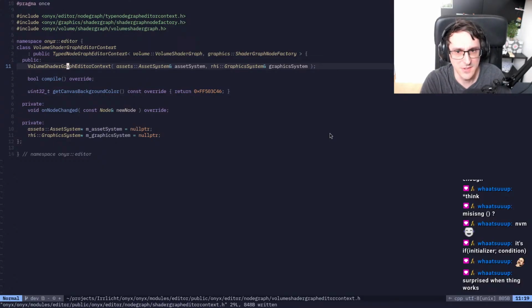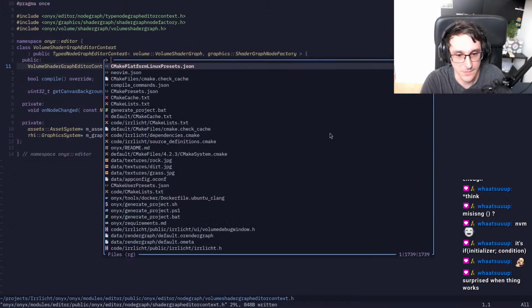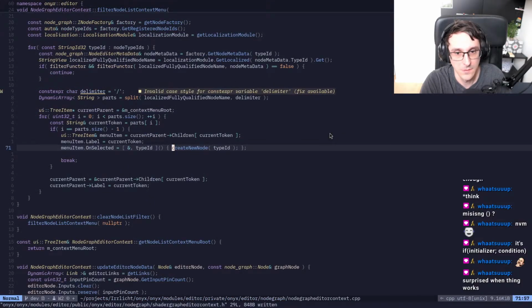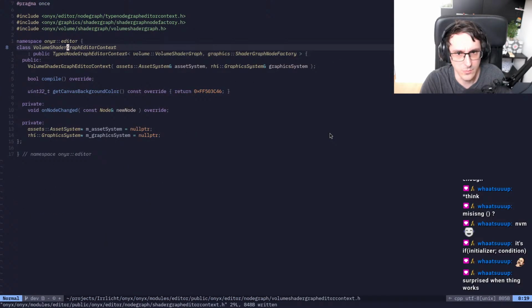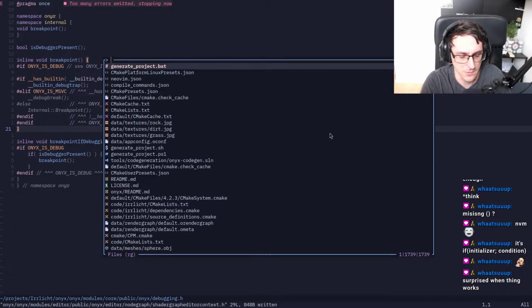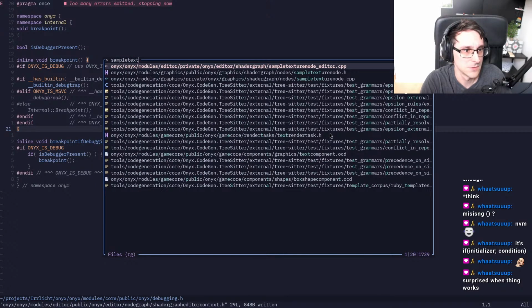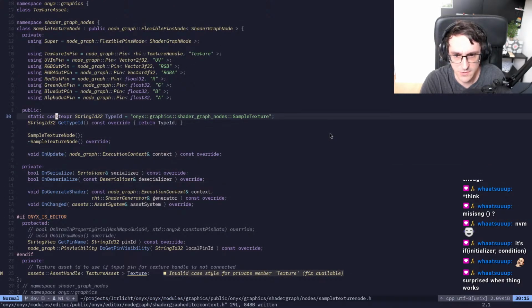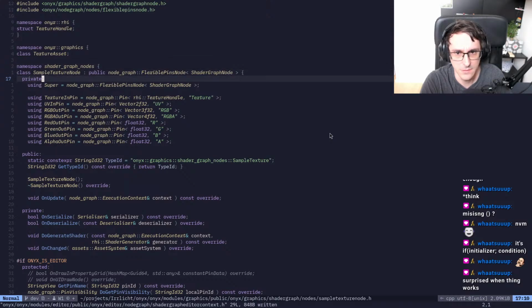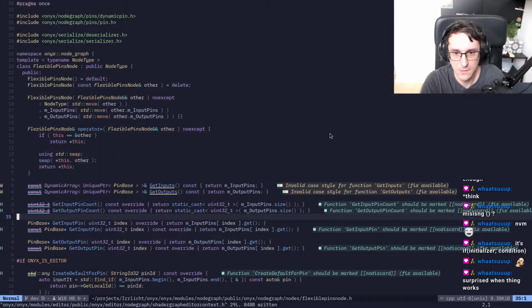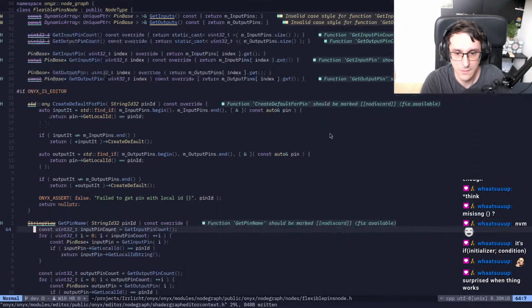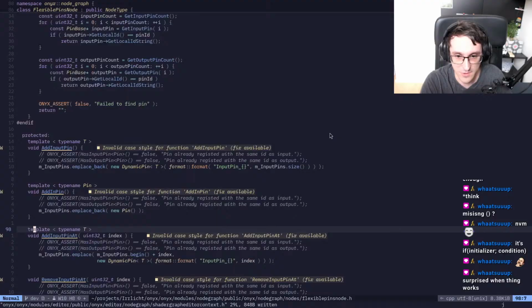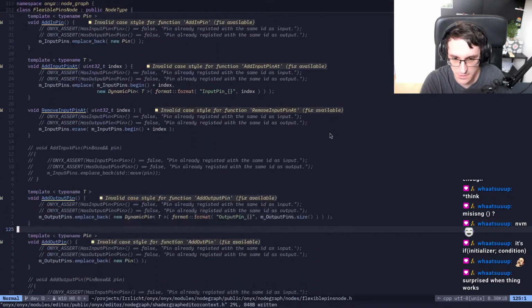But actually, how does the UV work currently? Because somehow we draw the UVs already, so I guess somewhere there is code to handle that. Beautiful, those are all functions that would need to be Clang formatted.